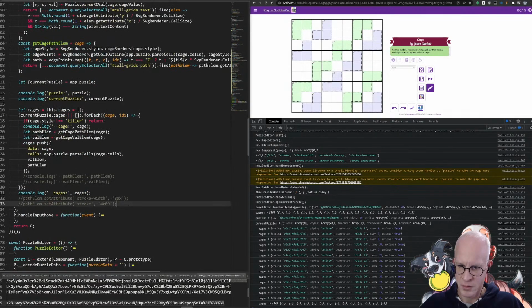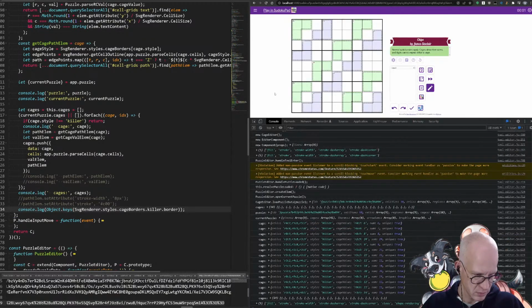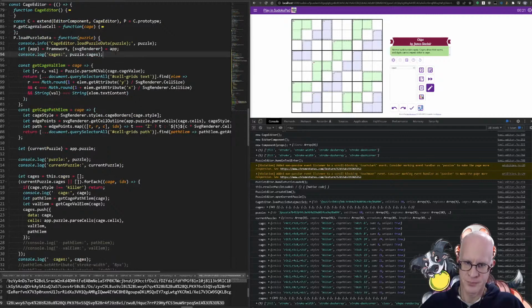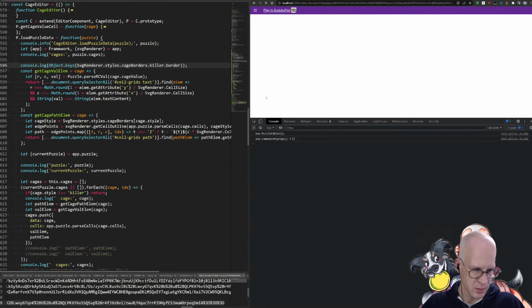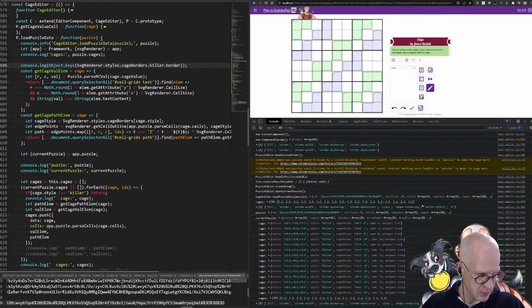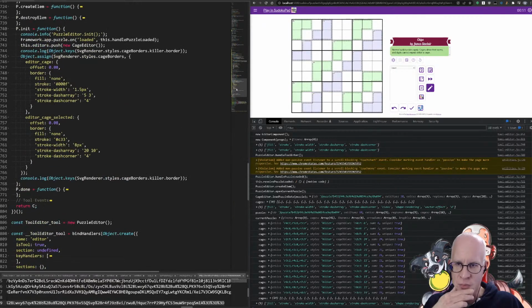And does it exist here? Yes. What the hell? Okay, so I'm guessing up here. That's not the case just yet. No, here it's already. I think it's happening while the puzzle is loading.